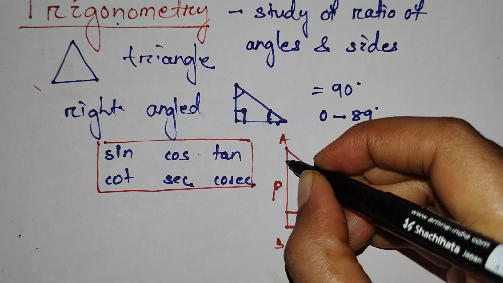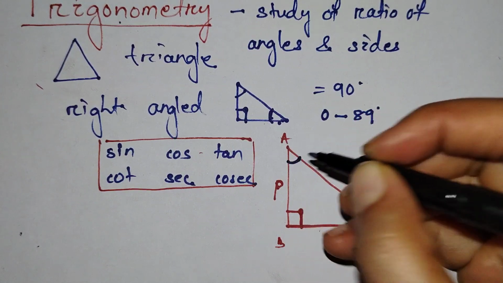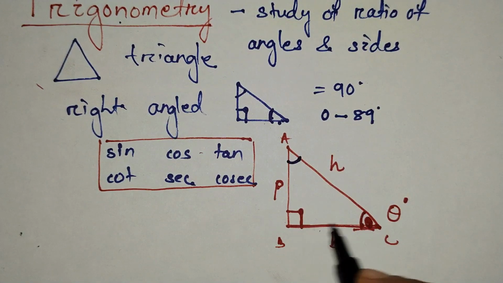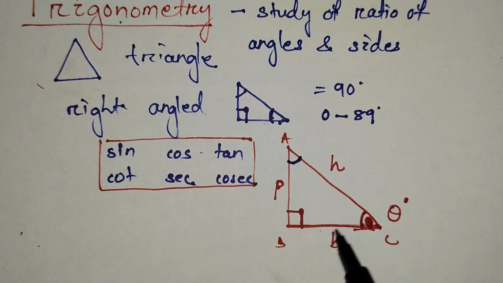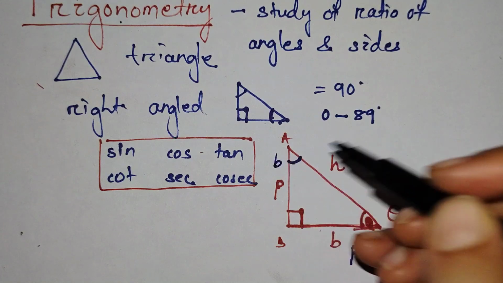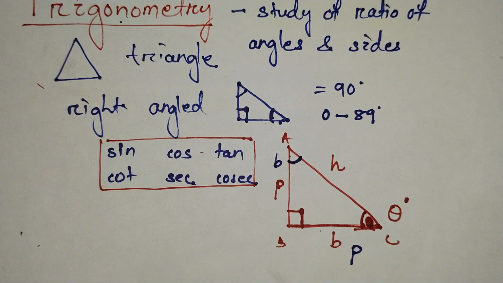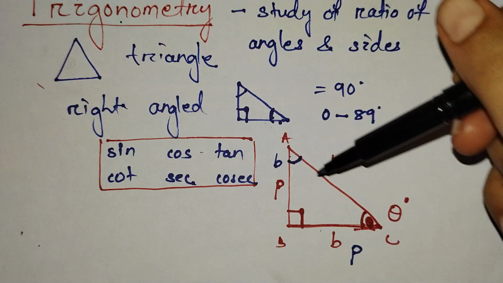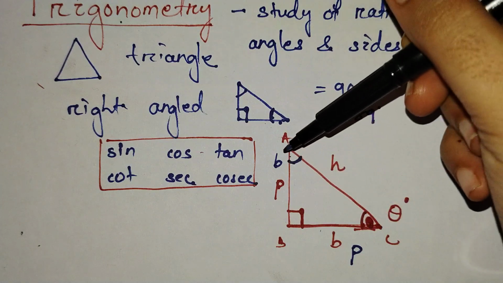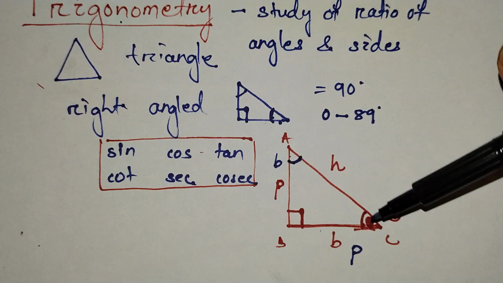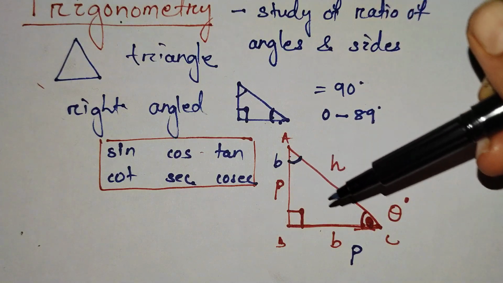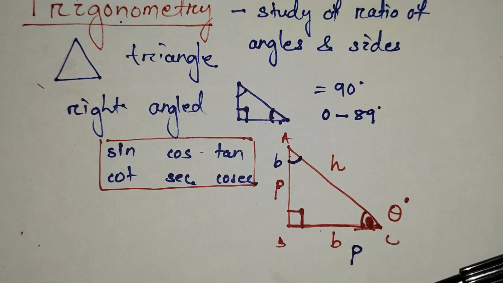If you consider this angle A, the side BC faces this angle, so this will be the perpendicular side, and the line adjacent to this angle is AB. Remember one thing, for both angles A and C, the hypotenuse is fixed. The hypotenuse is AC for any angle in this right angle triangle. But whenever you change the reference angle, A or C, the base side and the perpendicular side will change.